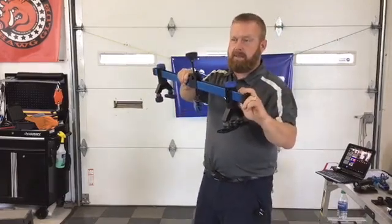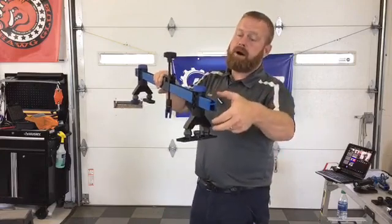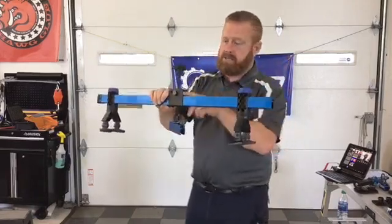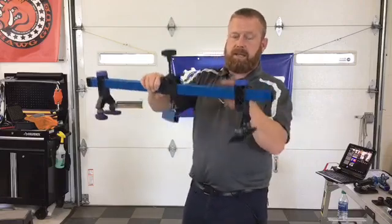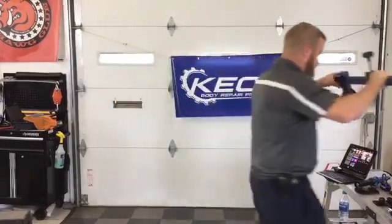With that being said, before we move on, we also have, definitely the power pod is what it's called. So for the K-beam, we have a very similar foot, the power pod that goes onto the end here, that turns this into a leverage device. The catch there is this will not do rocker panels. The sled stops short for strength about here, but it's still a super powerful tool to give you another way to use your lifting devices.